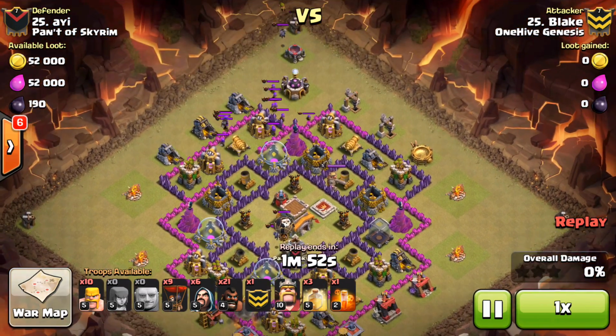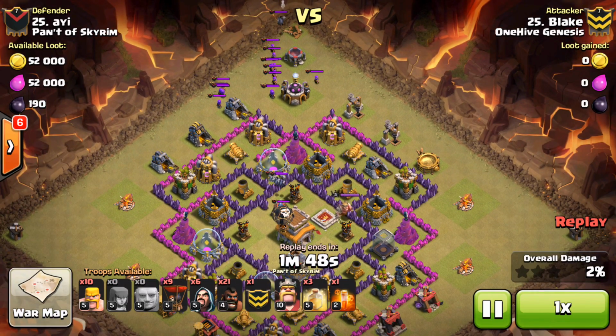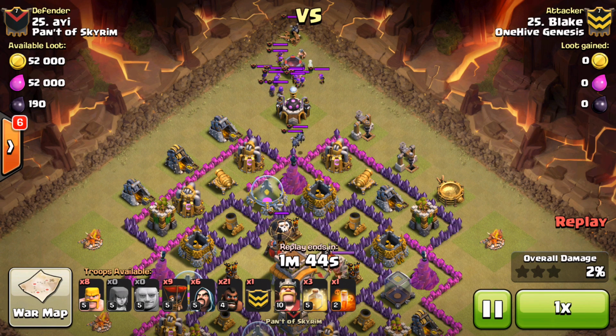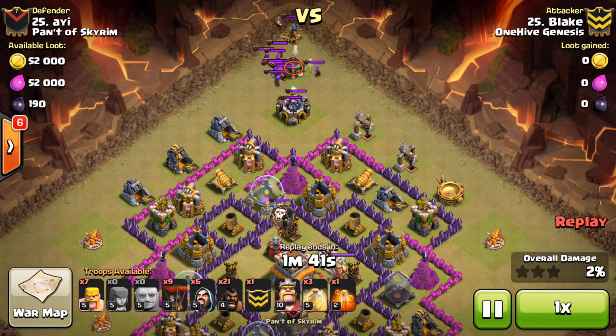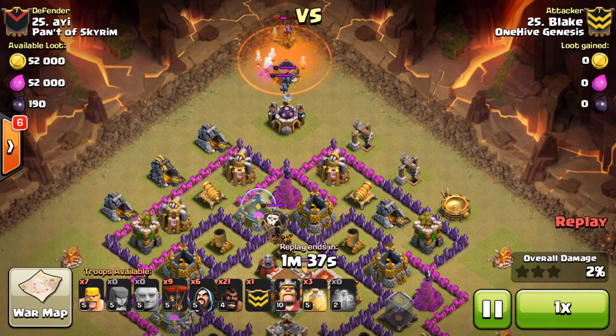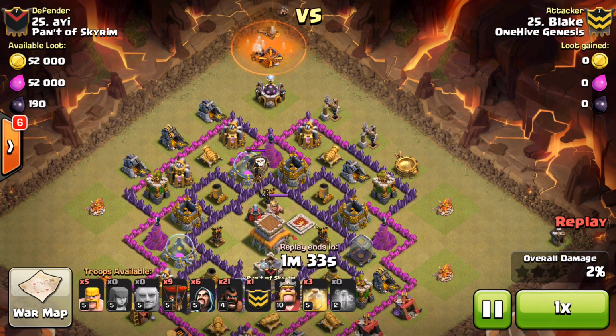You see one more hog go down there, making sure the Clan Castle's empty. Remember the Town Hall 8 hog raid: the Clan Castle is one of the only two things at Town Hall 8 that can kill your hogs and ruin your hog raid. Make sure you take care of them. Gets everything bunched up here, drops that poison, and then once most of it's down, just lure the rest of it into that poison, and then just waiting on the balloon here.